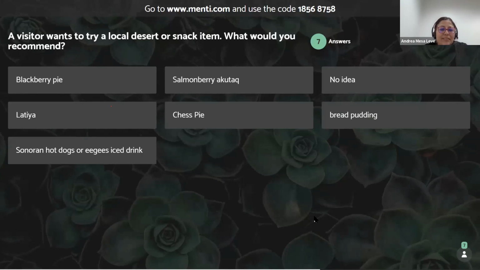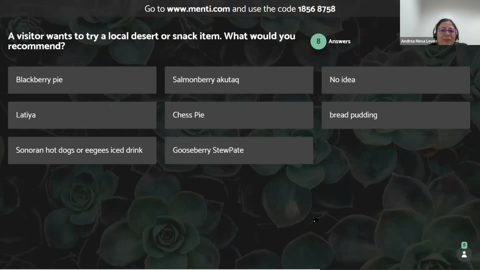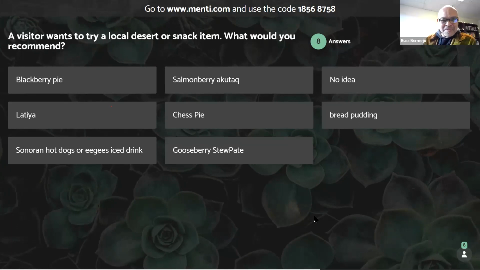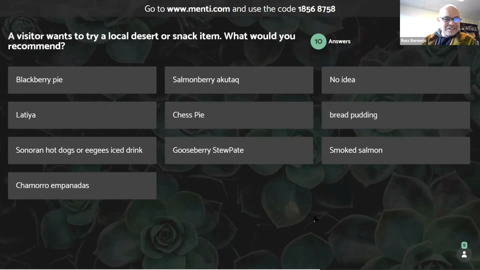Latia, bread pudding. Sonoran hot dogs. Oh, I want to know who knows EG's. I love EG's. I don't think I've ever had that. Oh, it's so good. I can't describe it. The smoked salmon, my goodness. Gooseberry stew pate, chamorro empanadas. I have had those.